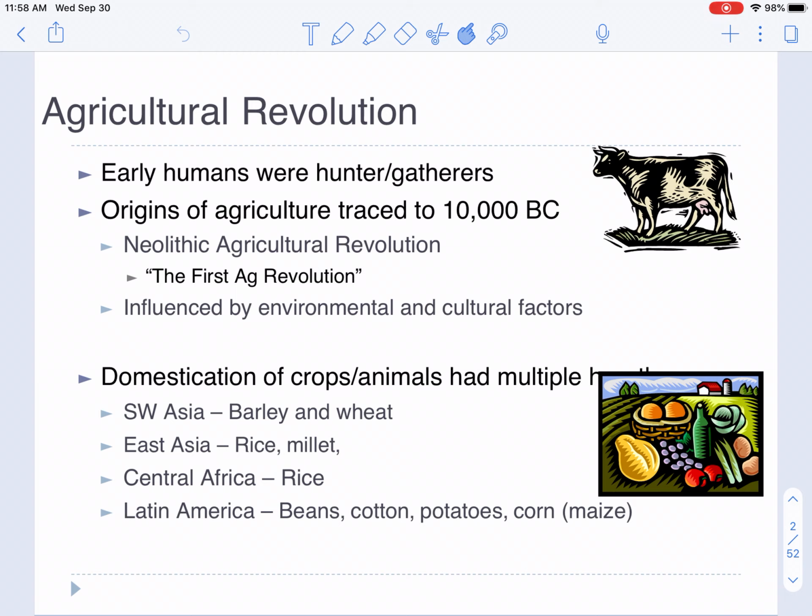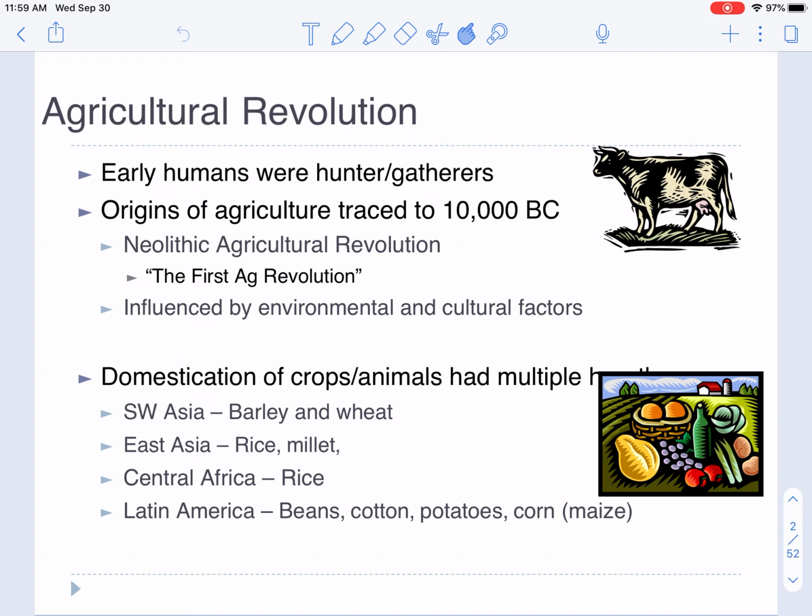Around 10,000 BC, the first agricultural revolution, also known as the Neolithic agricultural revolution, occurs. What kind of crops were grown would have been based upon where in the world you were, because there were several different hearths for the agricultural revolution. In general, in the same time period, people started learning that you could plant seeds from plants and regrow them time and time again, which allowed people to settle down and not have to chase the animals around so much. And you can see that on the second set of bullet points here.